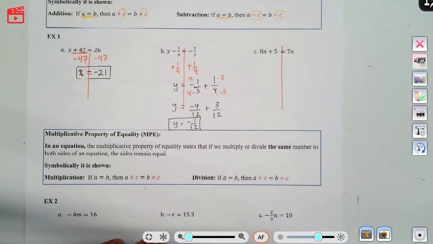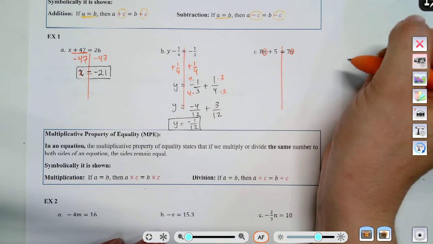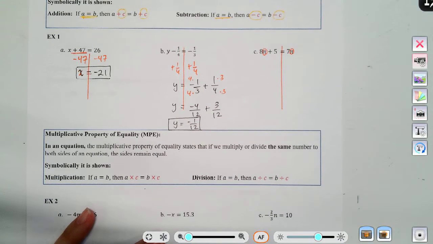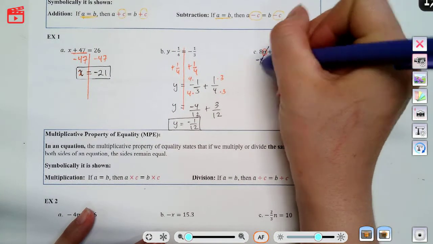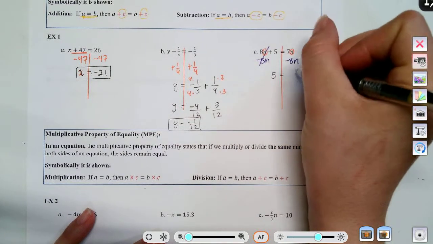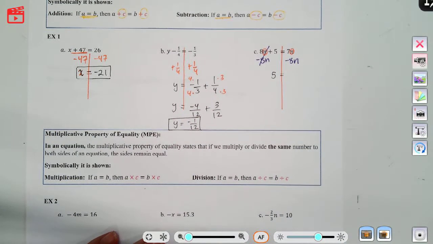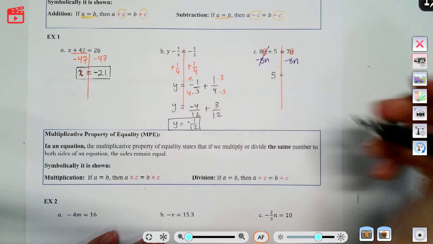Oh, interesting. So I want to solve for n, but n appears on two different sides. I have n here and n here. Well, I want to get n by itself on one side, so what I'm going to do is get the n's to one side and the numbers to the other. So I will subtract the 8n from both sides. Which means I'm left with the 5 on this side, equals 7n minus 8n. Well, we have 7 minus 8. So what is 7 minus 8? Negative 1. So we have negative 1n.